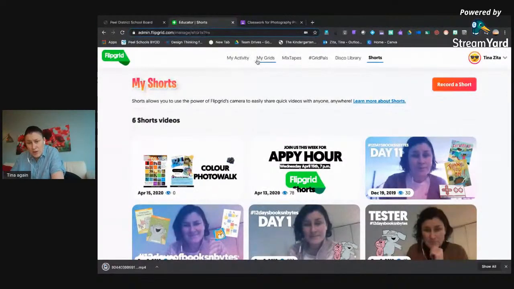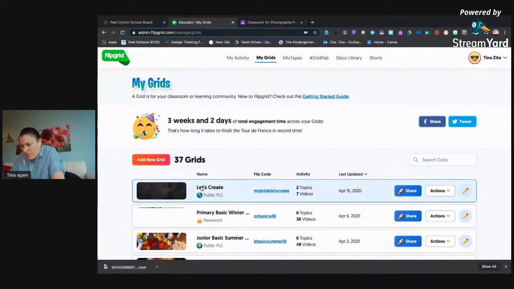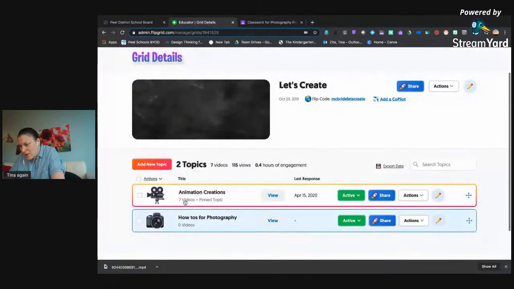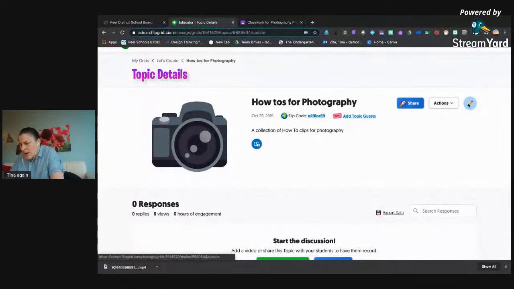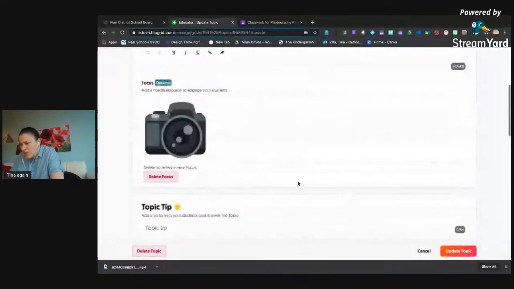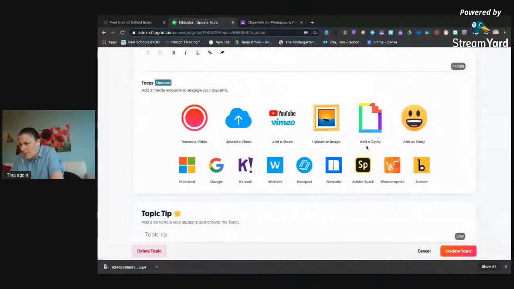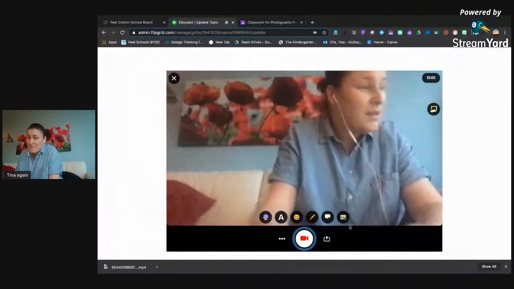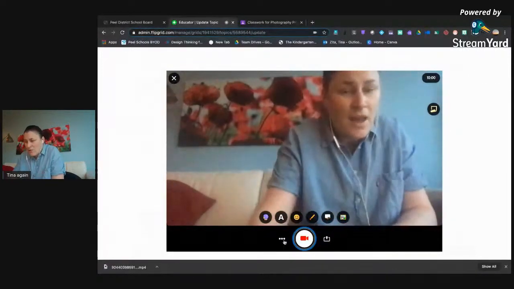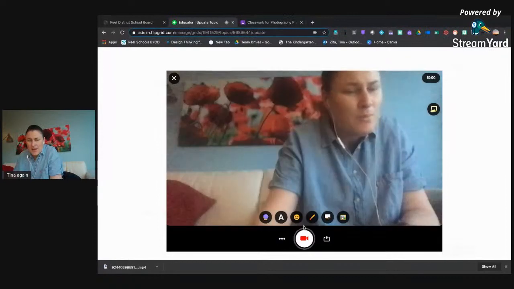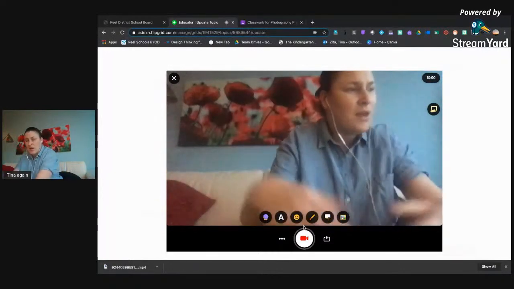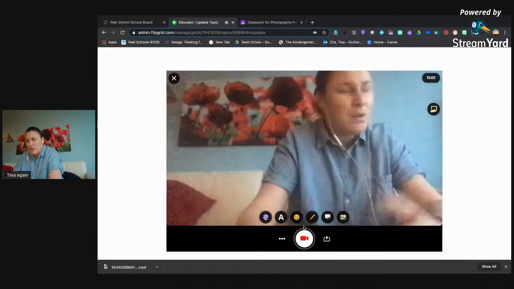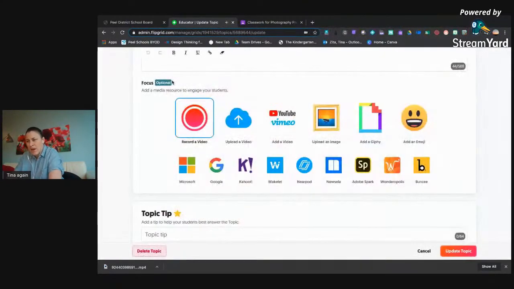Now, if you already know you're going to do a grid and you want that explanation to be in your grid, if I'm not mistaken, I can add a topic video here. So I'm going to delete this focus and record a video. I have all of my tools right within my grid. That Flipgrid camera is the same Flipgrid camera wherever you go, so you get all of those same options, and that's the beauty of Flipgrid. If I just want to send a message out, I go to Shorts. If we're going to do an intro for a Flipgrid activity, I would do that right within my grid in the topic using my Flipgrid camera.